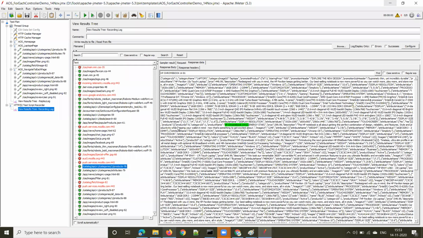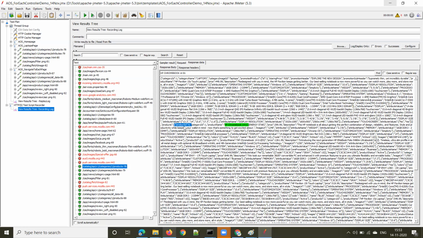I'm capturing this. First of all, I want to correlate, or I want to capture first, all the laptop models, all the 11 laptop models, into an array. So for that, I'm taking this as the complete string, and let me add a boundary extractor.